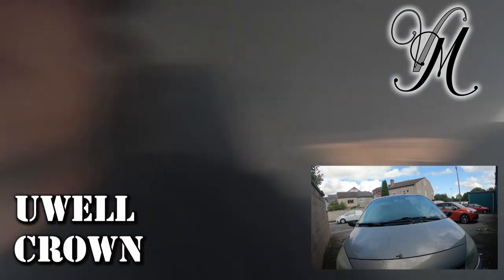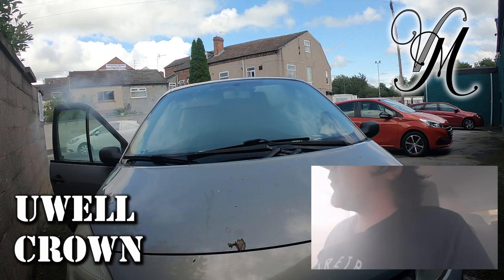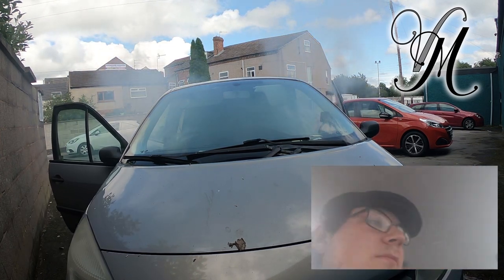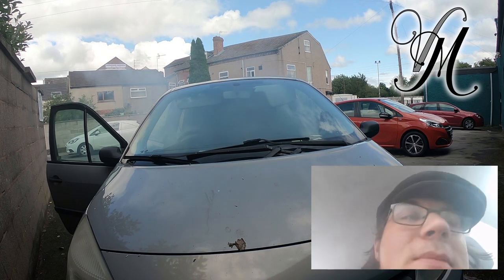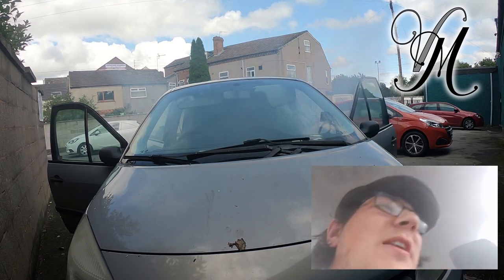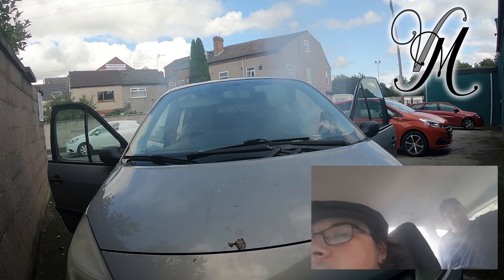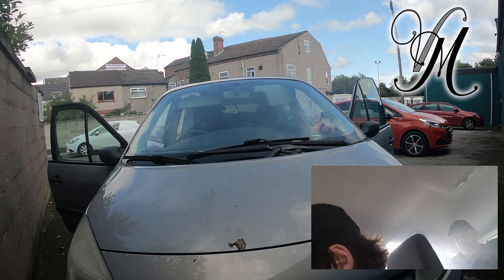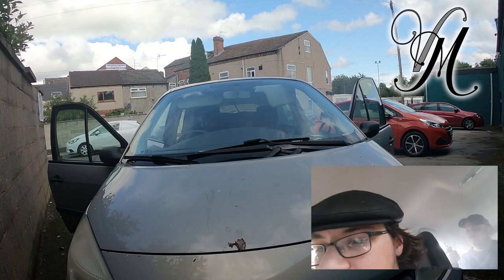As you can see guys, there's not as much vapour in here as there was for the Freemax. So far between the Uwell and the Freemax Mesh Pro, the Freemax is winning. I don't know about you, Kev, but I also think the Freemax handled the heat better as well. I think the Uwell got a lot warmer. Yeah. And I think the Freemax seemed to hold the flavour better as well. I thought the flavour was better in the Crown.